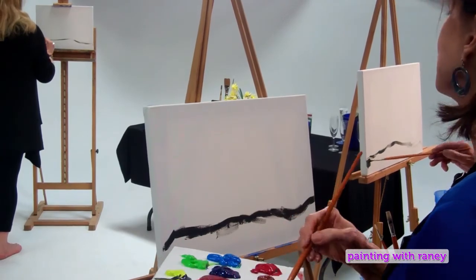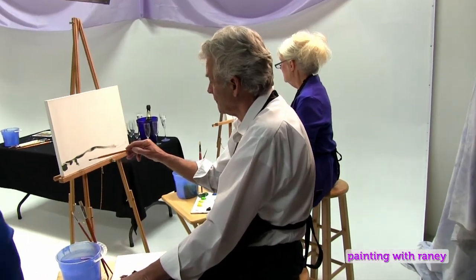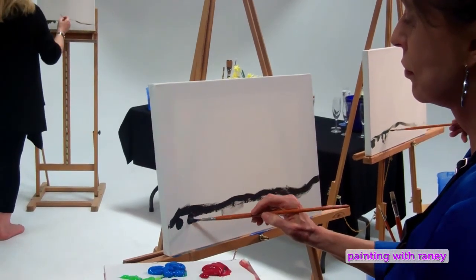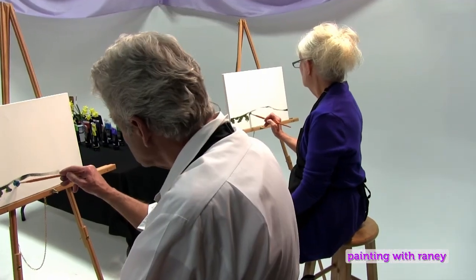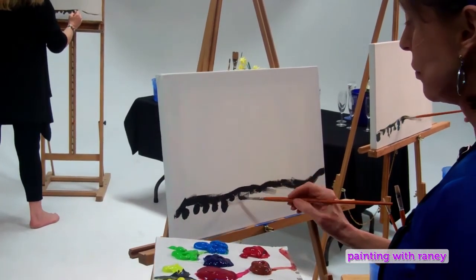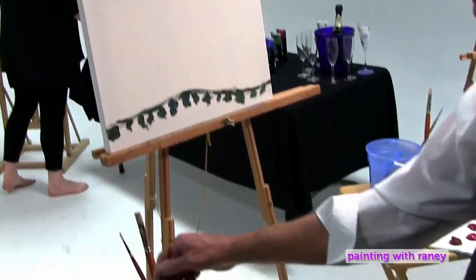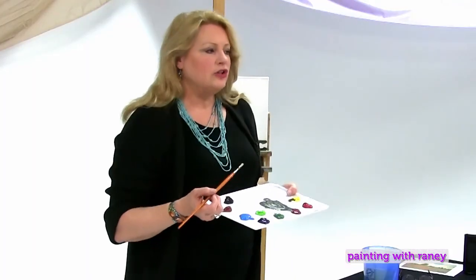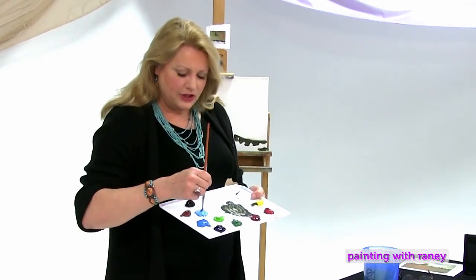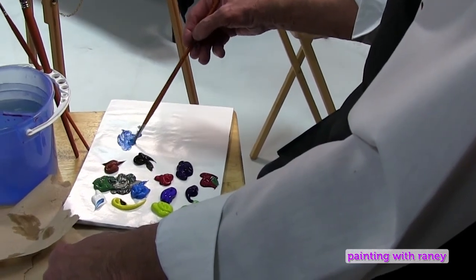What we're going to do is just do little blobs with this darker green color — little blobs of color, all kind of hanging down from that line we just drew. You want them to be different in size and shape; you don't want them to get too big. Now rinse your brush out really well and go to your cerulean blue. Cerulean blue is a wonderful sky color, especially when you add white to it — it's a warm blue, the color of sky on a fall day.